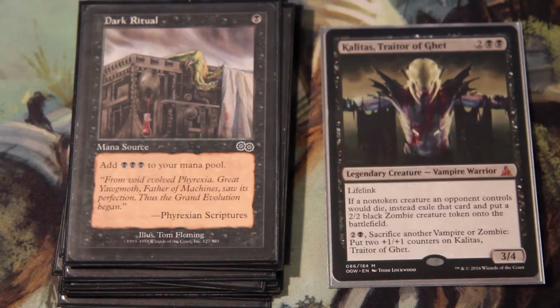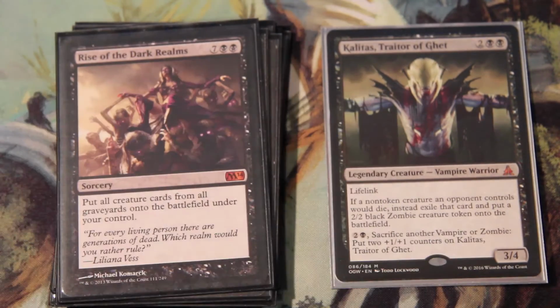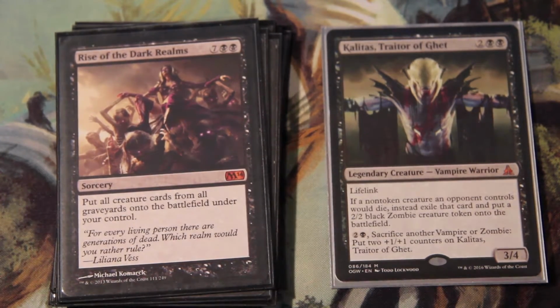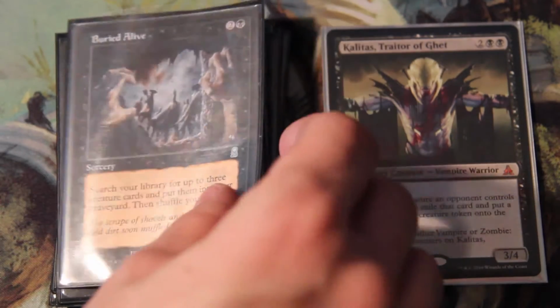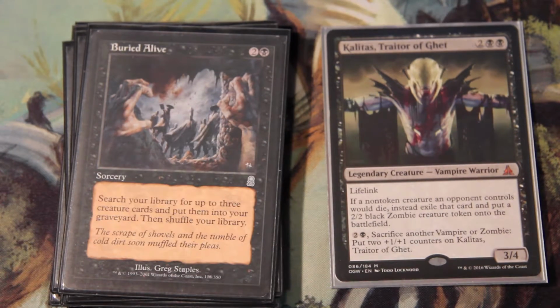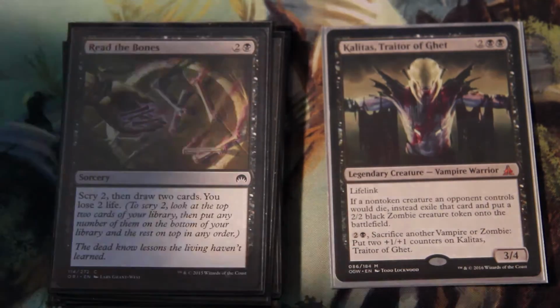Dark Ritual, Hippie Magic. Rise of the Dark Realms, which is also bonkers good in this deck, because there's always a lot of things in everyone's graveyard. Buried Alive, very good. The cheap Entomb, as I like to call it. Read the Bones, you know, drawing cards are good.